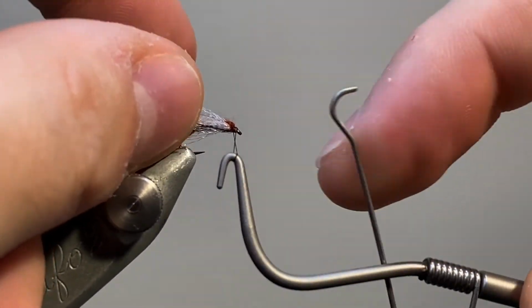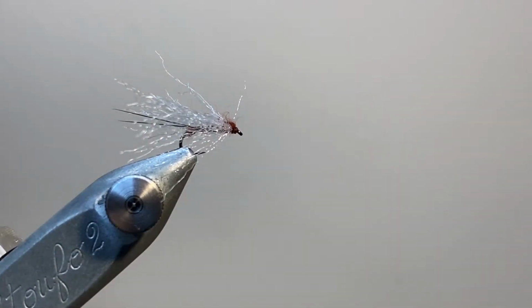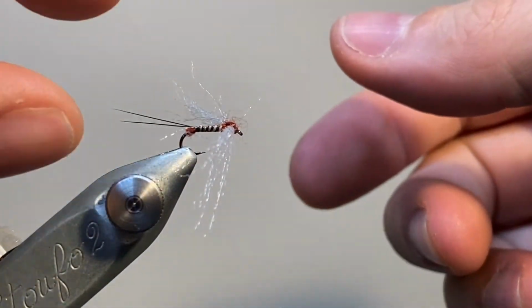I've had a few people ask which whip finisher I use. It's the Marc Petitjean one. It's quite expensive, but it works really well, especially on small flies like this one. You can get right up under the hook eye.